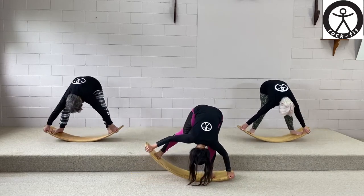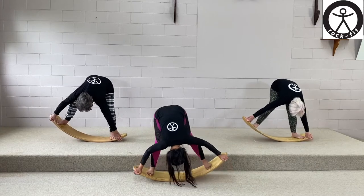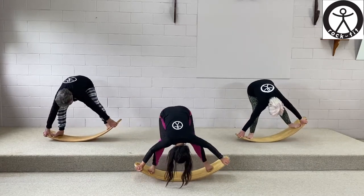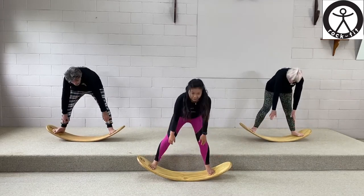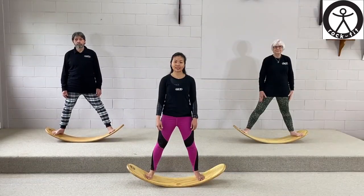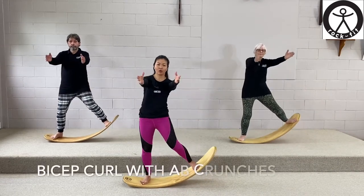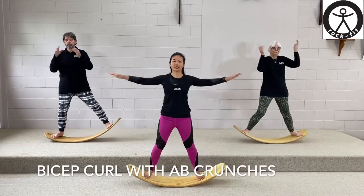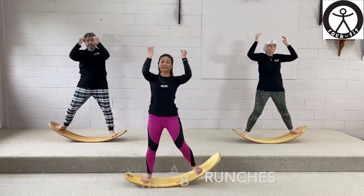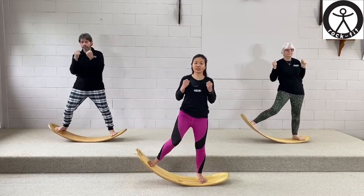Remember to breathe. And slowly coming up. Take the breath up, lifting. And up. And now bicep curl with ab crunches. So rocking forward with your arms out, side, up to the sky, and back. And we're going to add the crunches.